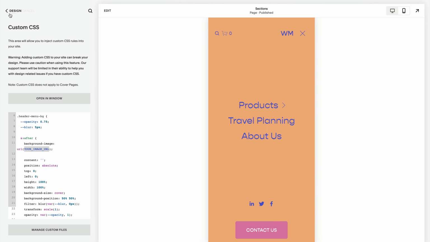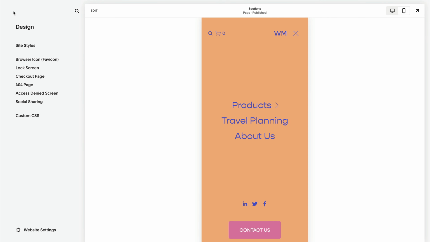So to get that, let's hit save. Let's go back to our asset library. And in here, I've already added the image that I want to use. It's this fun little shape right there. I'm going to double click on it so it pulls it up, and then right click and hit copy image address. Now the image address is saved to my clipboard. I can go back to my custom CSS and then just paste it right in between our parentheses. And boom, there we go.